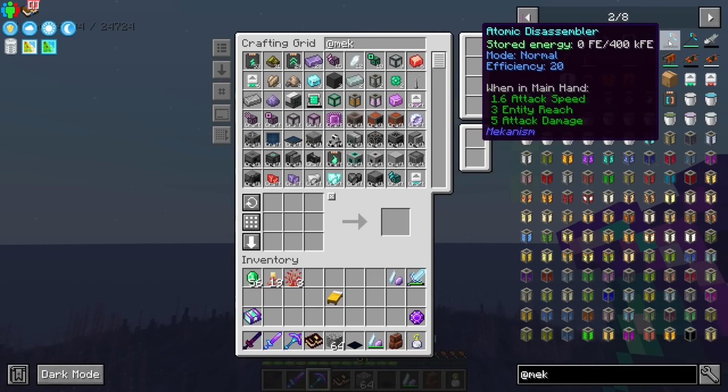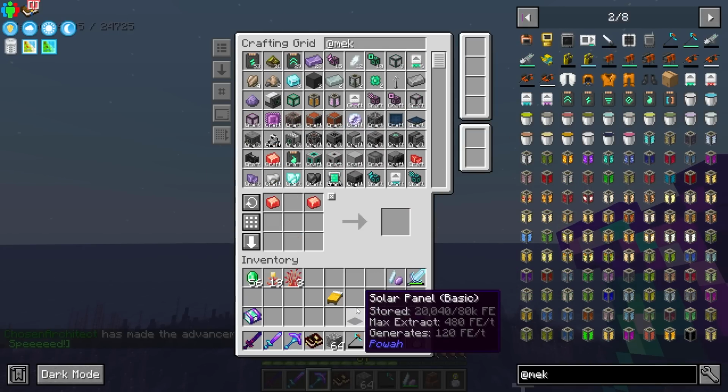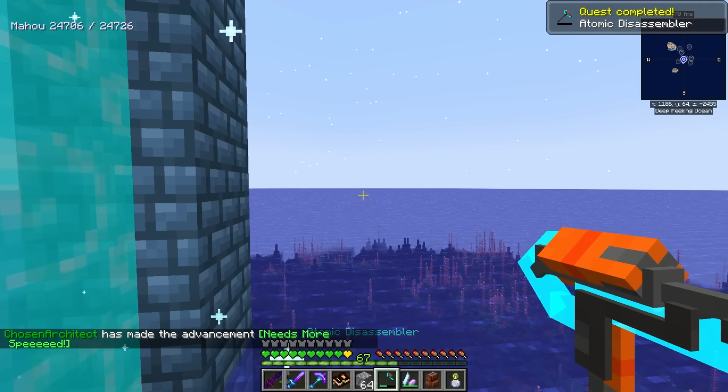So let's take a look at this. This is the atomic disassembler, and all I have to do is craft this up, and let's see if this works. Now, this is going to have some modes to it.